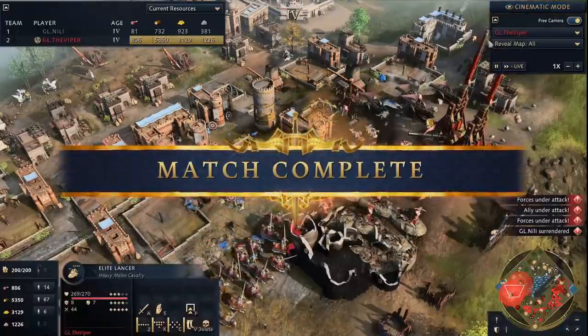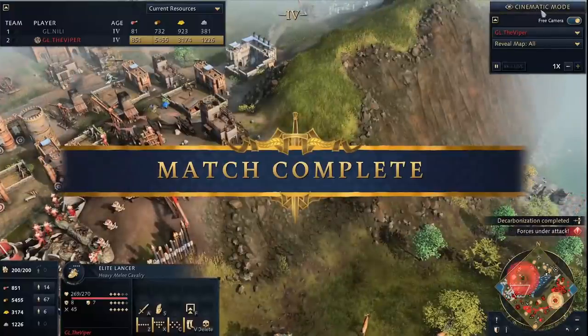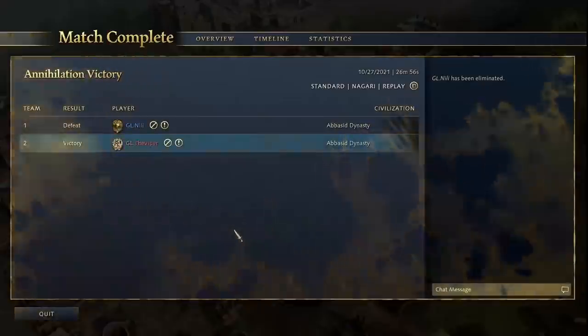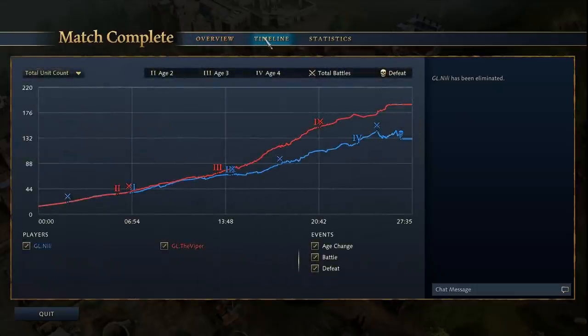Viper is victorious. And okay, so if I click cinematic mode, it allows me to stay in the game. No! Sorry, that was loud. I didn't mean to yell. I really wish I could stay in the game. I want to talk about stuff in there. I can't get back into the game.